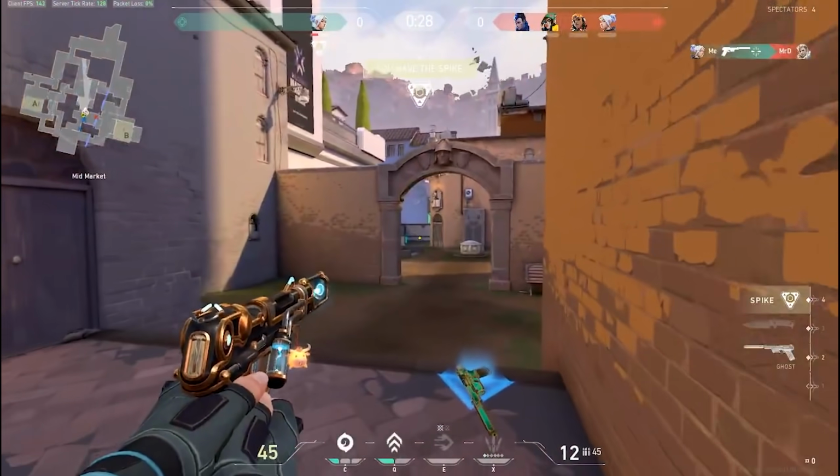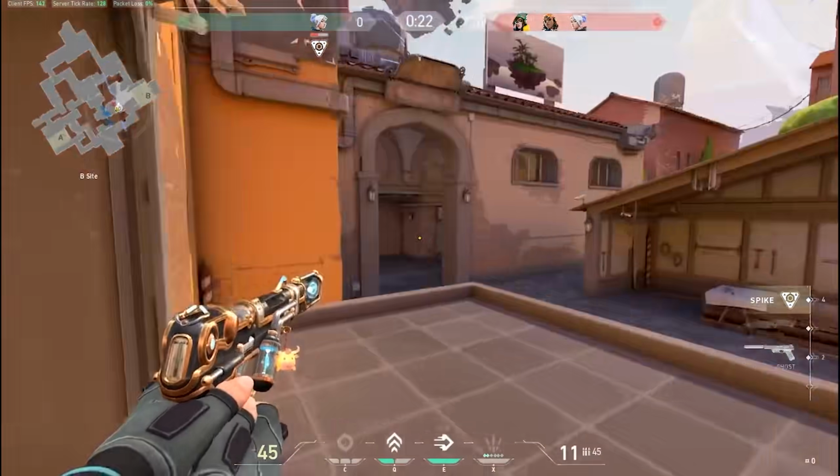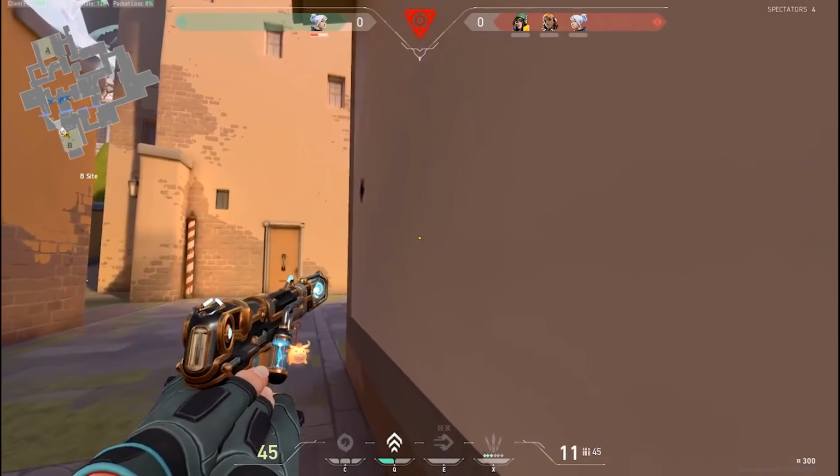Headshot. 30 seconds left. I got the spike. That was a nutty shot on Yoru, but Jett is low HP and still in a 1v3 for the round with lots of work to do.